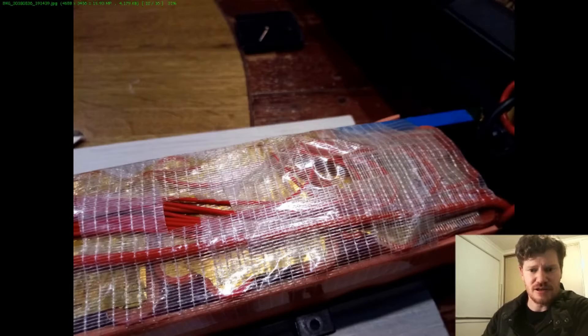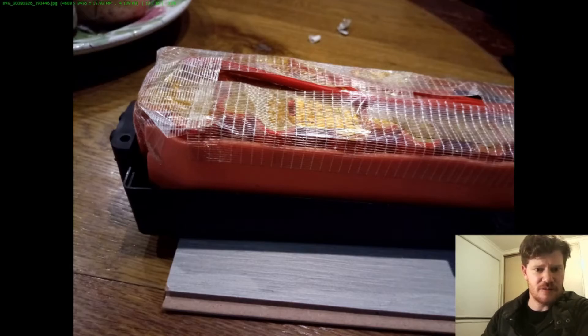I've just run the BMS wires along the top — there's a bit of room in the top channel area, with the tightest point along the sides. The surplus wires just loop up at the top end. For cheap foam, gym mats are good for bigger batteries, but this is actually some flooring underlay called Airstep. If you're laying laminate flooring or go to a flooring shop, you can get off-cuts of their Airstep thin foam — that works out really well for a battery where you want a thin piece of foam.